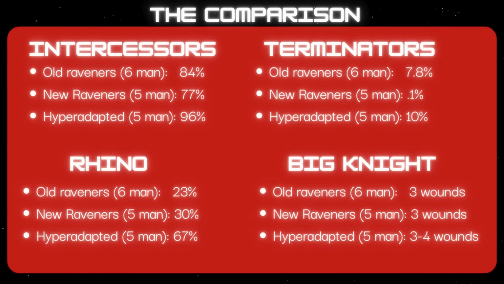It's really nice. Hyper adapted. This is where it's pretty nice. With the sustained and the twin linked, it always comes up to around a 67% chance. And again, the anti-vehicle 5-up doesn't really come into effect at all because Rhinos being T9, hyper adapted are going to be strength 5 anyway, so they're going to be wounding on 5s.